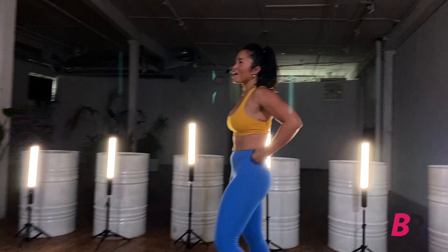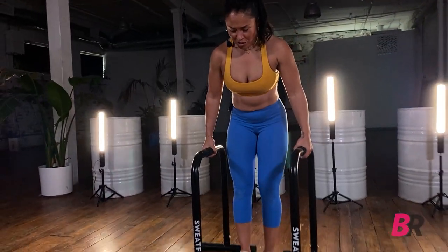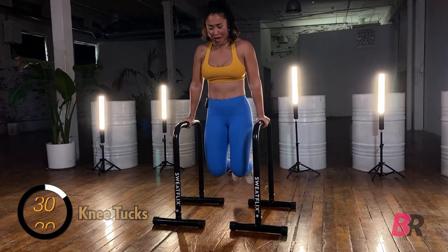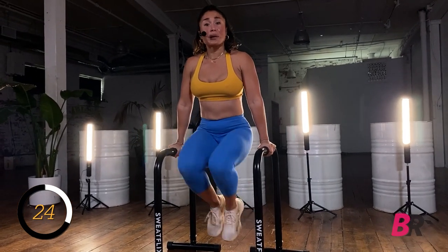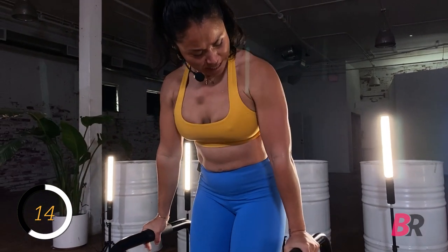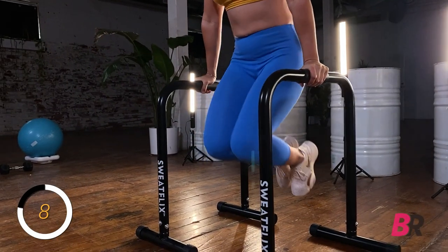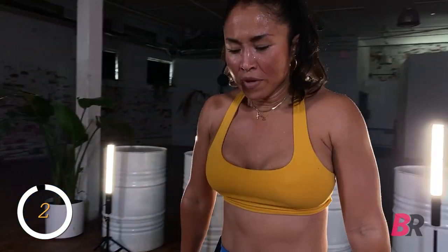Our very first exercise: challenger high knees. Reach for those challenger bars and space them just about shoulder width or slightly wider. Push down through the challenger bars, let your knees hang, then pull them in towards the chest. Important: if you have shoulder issues, don't let that shoulder come all the way up. Actively push down through the palm — see how that sets my shoulder in space — then focus on lifting and lowering your knees with your core. Five, four, three, two, and one.